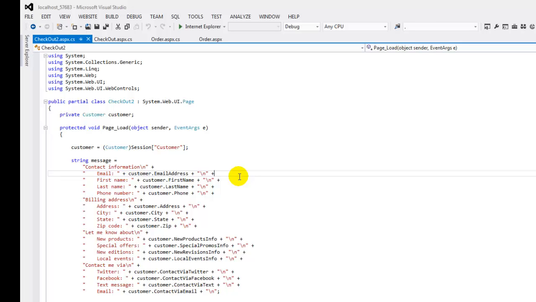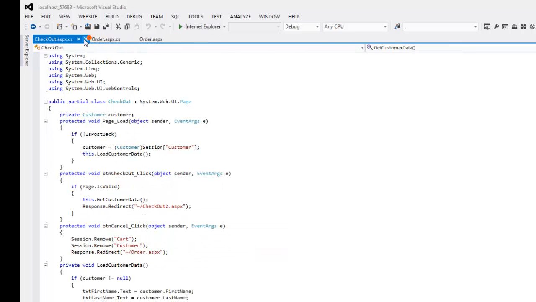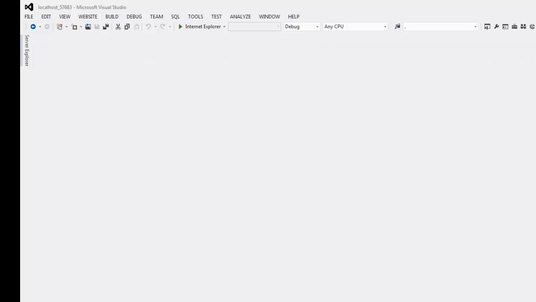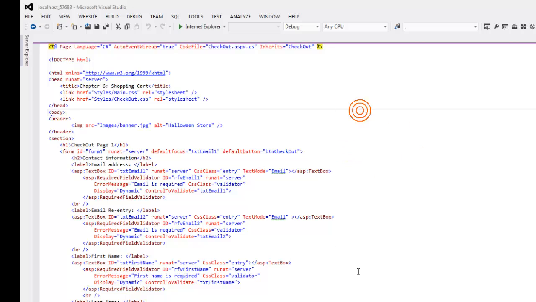So once we're done reviewing all this stuff, we're going to actually start making some changes. So in the aspx code for the checkout page, I'm going to close a couple of these just to get a fresh start here. All right, close that one over here too. For the initial checkout page, the aspx code here, I'm going to comment out the code for the radio button list, and we're going to convert it to a list box.